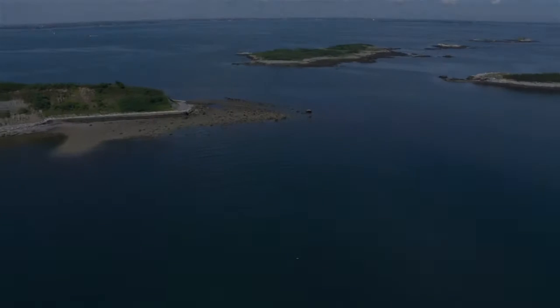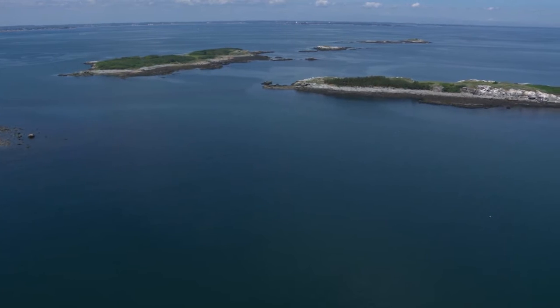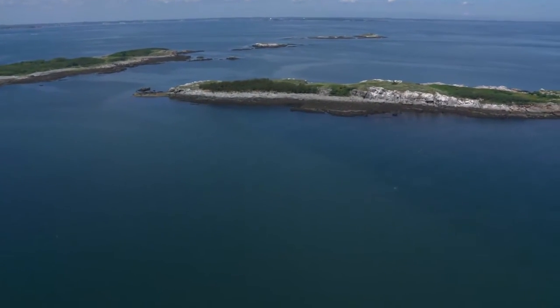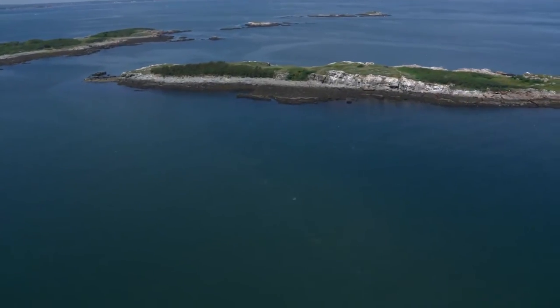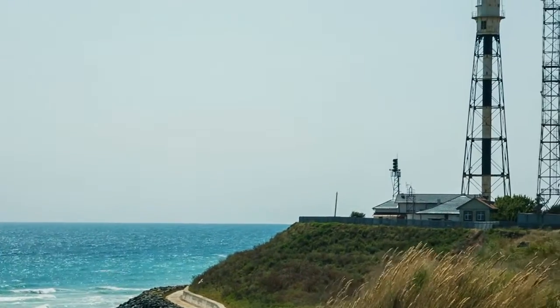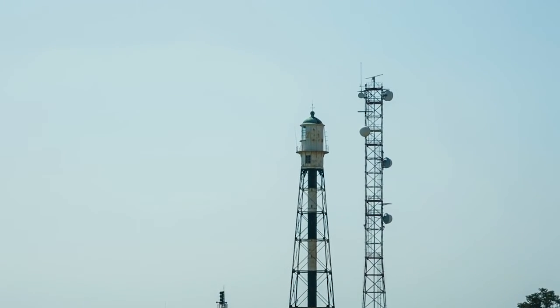Now, if I ask you again about building a private island in this ocean, you might think twice. But the real question is: why did China build these islands, and why did they manage to form land out of the sea? Building a military base on a reef would guarantee China coverage of the entire South China Sea in terms of radio and military range.